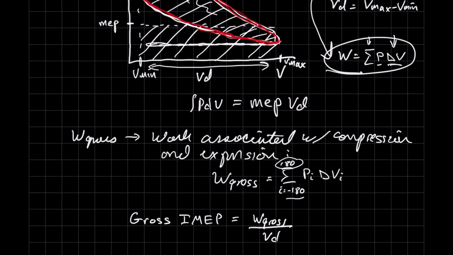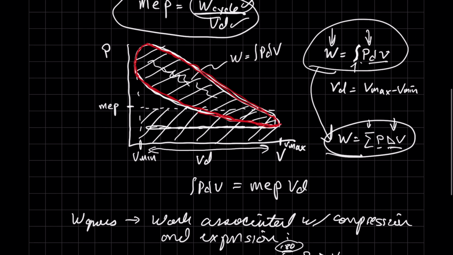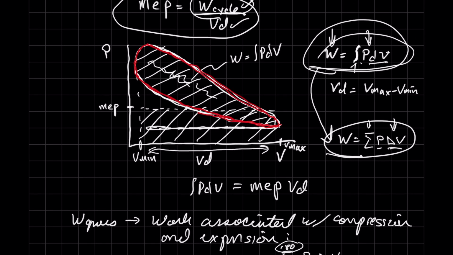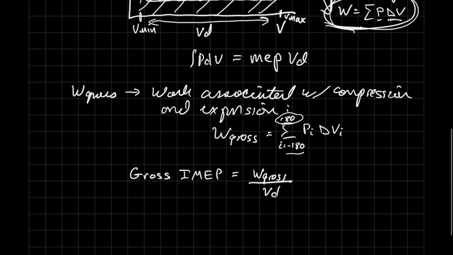Pretty straightforward. It's very confusing at first because we're not used to taking these integral principles and actually applying them in reality with a numerical technique of integration, but that's basically what we're doing. Okay, now what about the net work? Well, the net work is the work over the entire cycle.